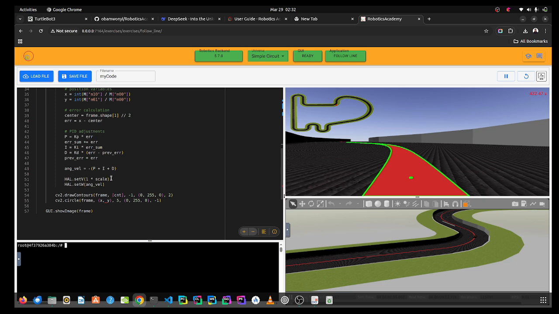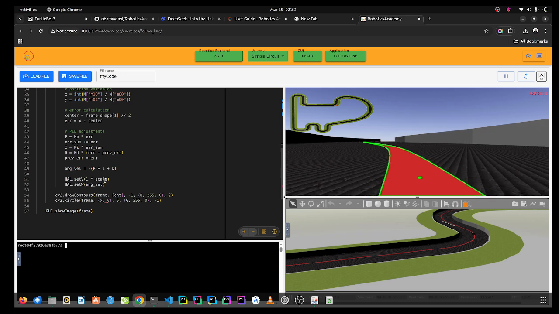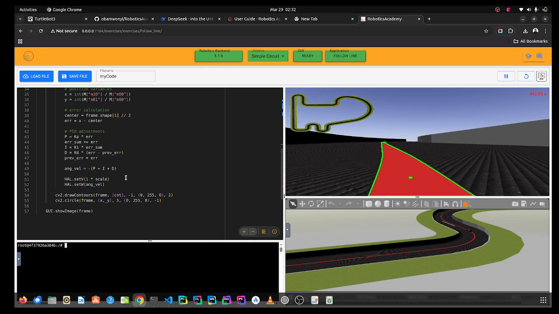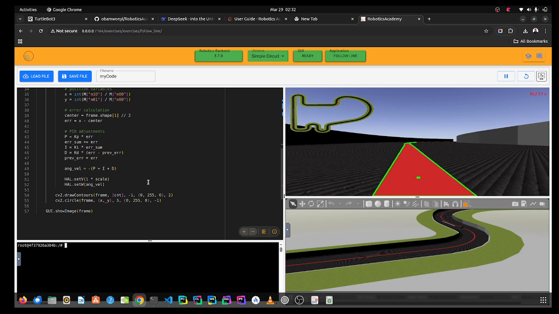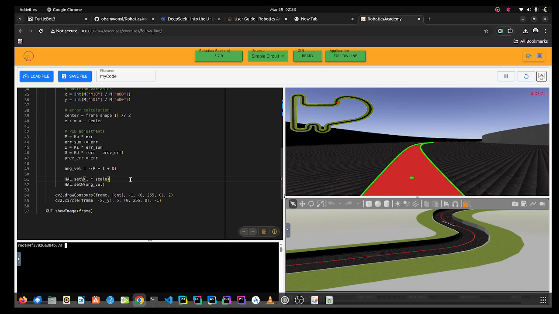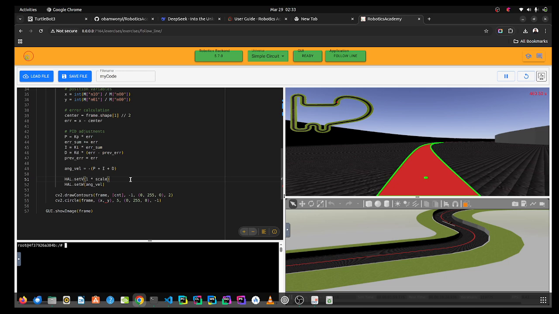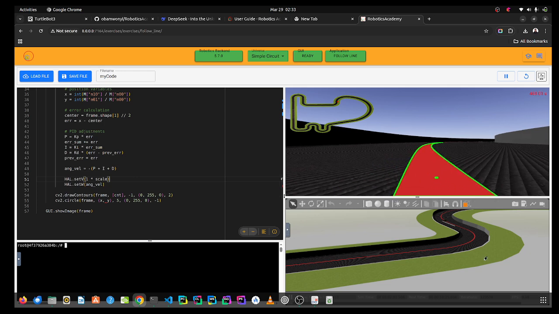So currently for my initialization, which is 2, this simply means our velocity is running at a constant value of 2. I also looked up making the velocity dynamic, so it will reduce when it's going through curves, but it was taking a lot of time because I was finding it difficult to understand some concepts. If I happen to have had more time, I guess I would have been able to implement that, but like I said, I'm running out of time, so I had to quickly record this just for initial proposal submission.